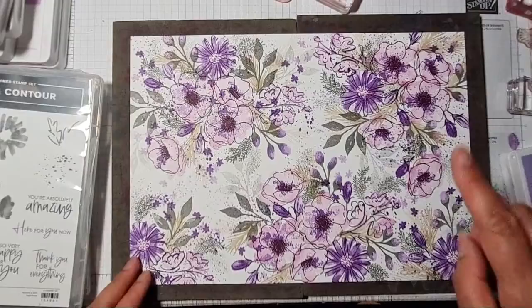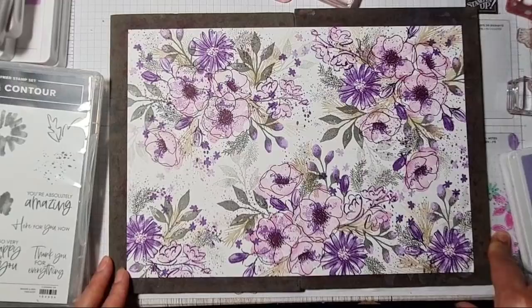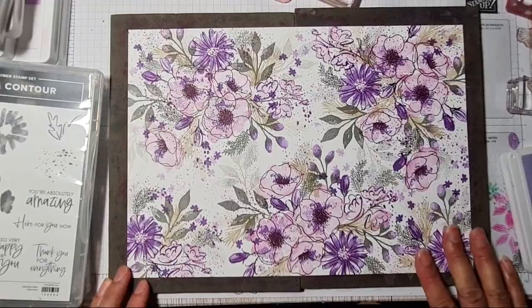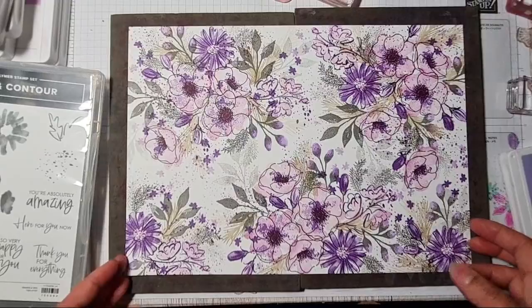Right, I'm going to leave it there, guys, because this is a pretty long one, but it's very detailed and very pretty. So it's kind of a worth it one. This is like stamping for your favourite people. Oh, please do, Elizabeth. Oh, fantastic, Wendy. Oh, I'm so pleased for you.